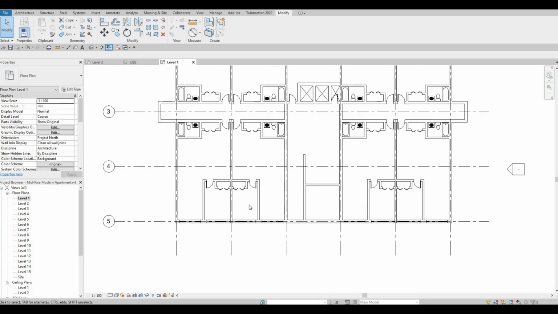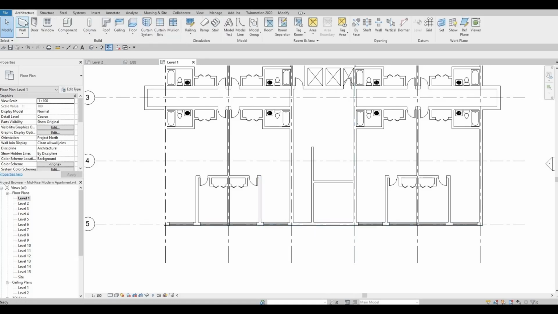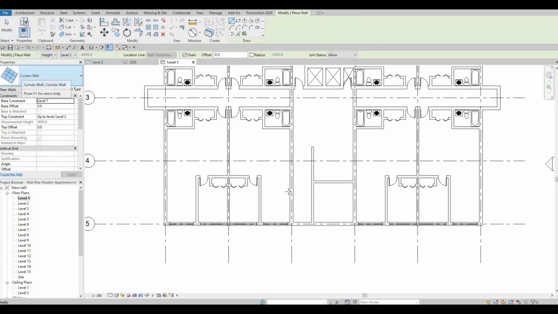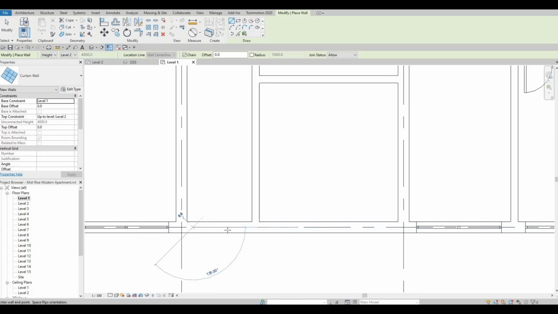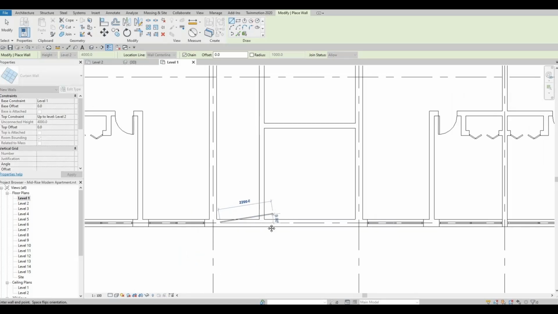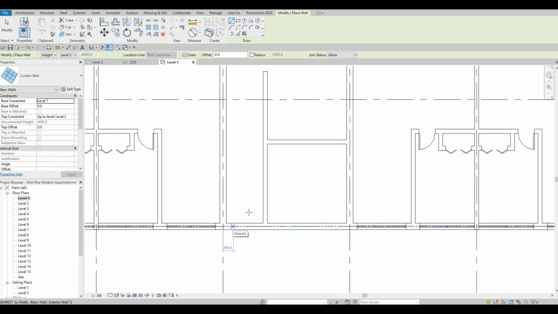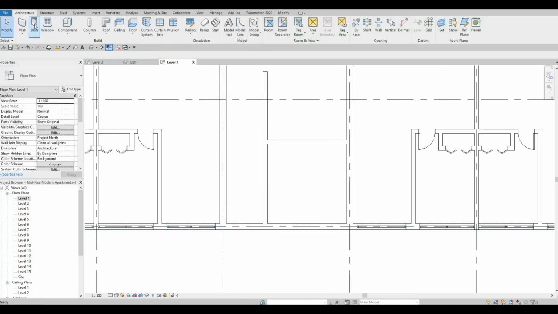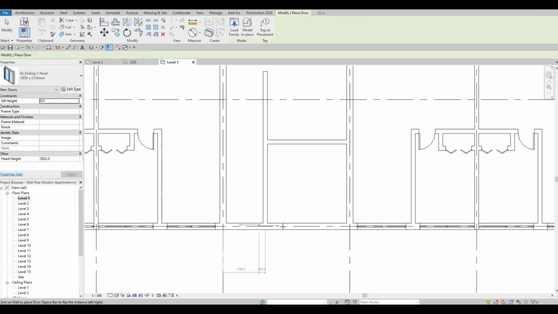Now we could finish the main entrance. So click on wall and curtain wall, and let's add a window here. But before we add curtain wall, let's add in the sliding door here.